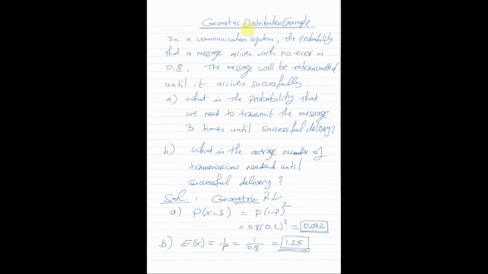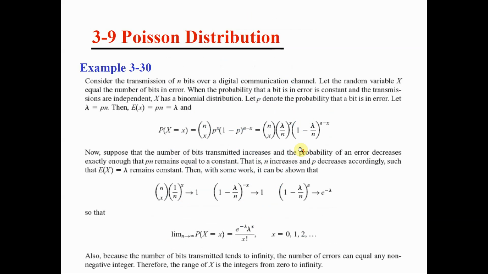So this concludes the geometric distribution, and as you have noticed, it's a close relative to the binomial distribution. In both cases, we are repeating a Bernoulli trial. However, in the binomial case, we are repeating the Bernoulli trial a number of times, which is given as n times. I tell you, toss 10 times or 12 times and so on, and then what we observe is the number of successes among the total. However, in the geometric distribution, we don't have a predefined number of times, but we say that we will keep repeating until the first success occurs.